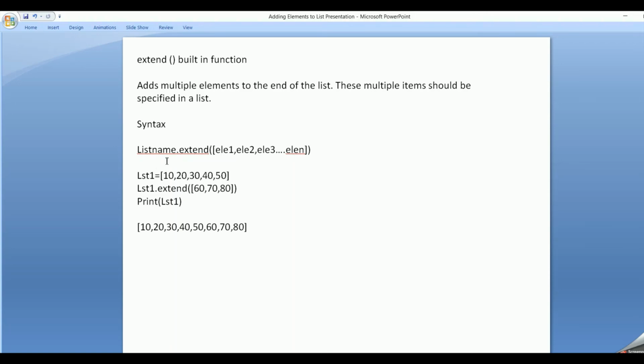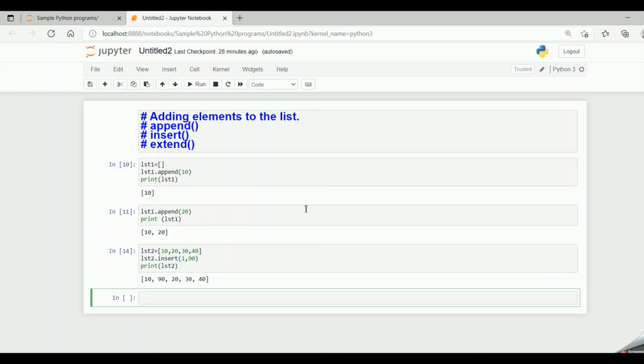So we have to say list name dot extend and within the list we have to include the n number of items, because extend functionality will take only one argument. So we can insert only one element. So it should be a list enclosed with multiple items. So let's see how it works.